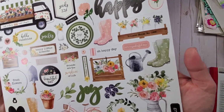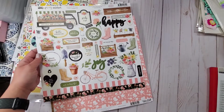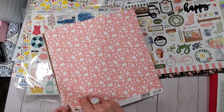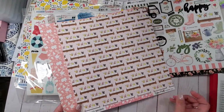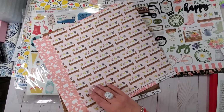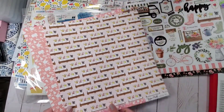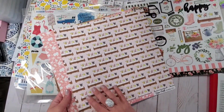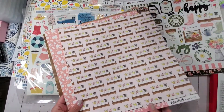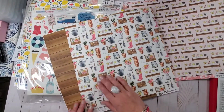Very beautiful light pinks, light greens. I love that they mixed in a little bit of black to kind of balance out the pastels. And the paper, of course, this is Carta Bella originally, but you can feel the difference. Like this one is kind of mass produced and thinner than the original. The original Carta Bella one is so much thicker. Like you can really, really feel the difference. But still, the prints are all the same. If you're not very particular about that texture, then it's a great deal. I love, love, love that.